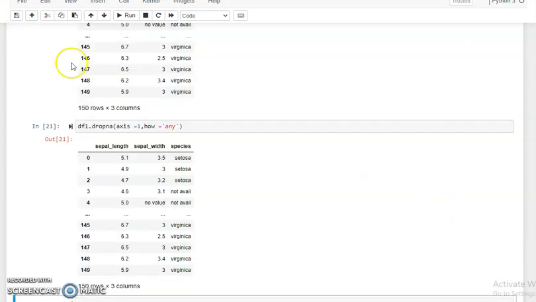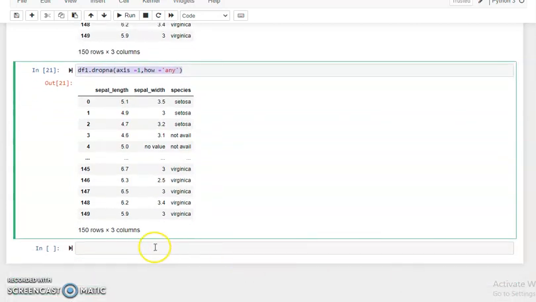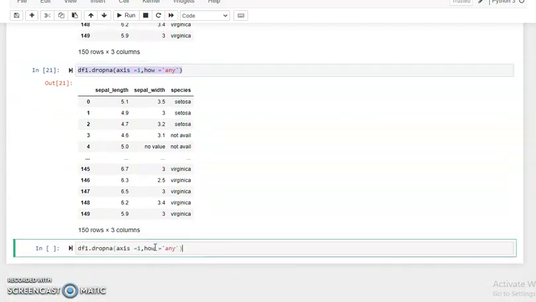Now if we pass how equal to all, first we need to copy this and paste here so that we can visualize this function properly, and remove this. Now in place of any we pass all, and simply print.